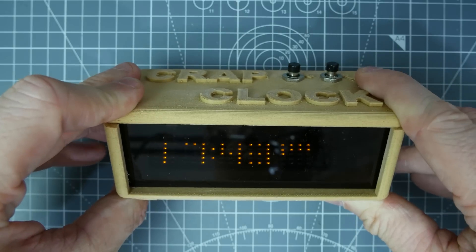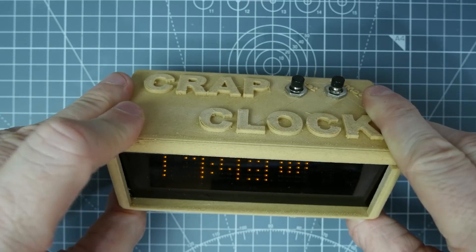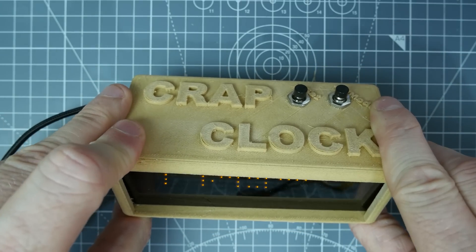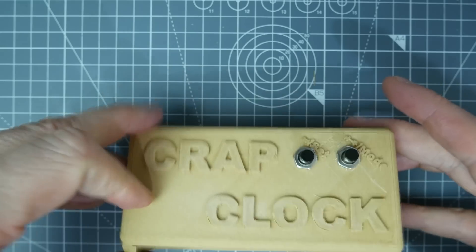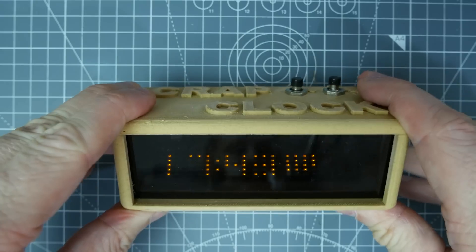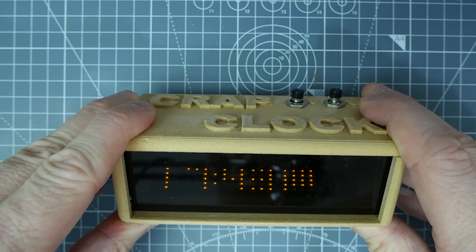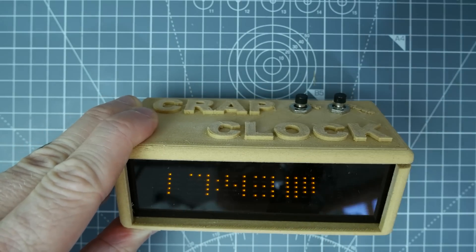The case is designed so that you see the time from an angle — you don't see it straight on. You have to be slightly above it. So if it's a desk clock, you just look down at the desk and you'd be able to see the time. It's at an angle in here. Obviously those LEDs are dimmed, but there is the ability to have an LDR added to this board so that the ambient light can set the brightness of these LEDs.